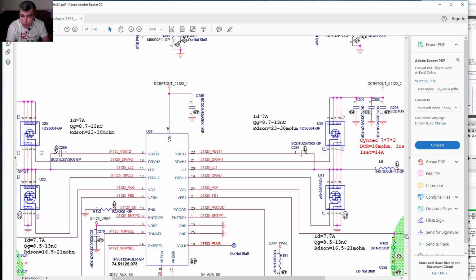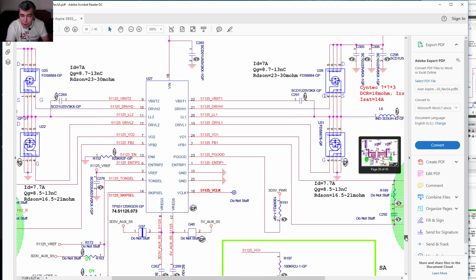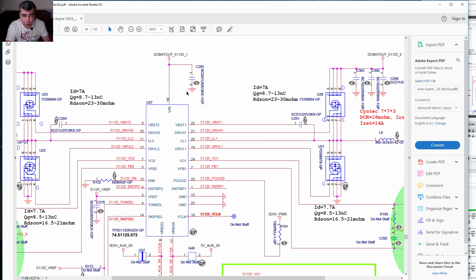But if you go on the motherboard, you see the power supply, yeah? And the power supply, let's say, has no output. The 3.3, let's say, because the 3.3 is always on. It's always on. So if something is going to die, probably the 3.3 volts power supply will die first. If you have no output on the 3.3 power supply, you check on the chip if you have voltage. You should have 19 volts, because this is DC battery out, which goes on the battery connection with the charging connection together.